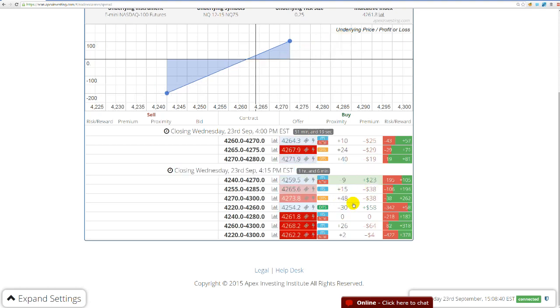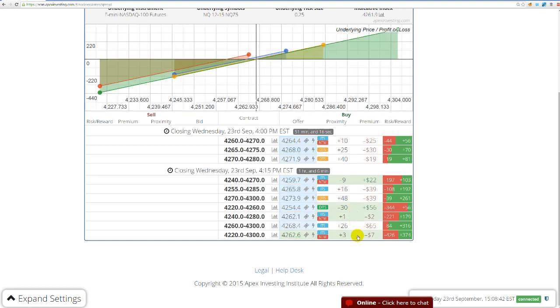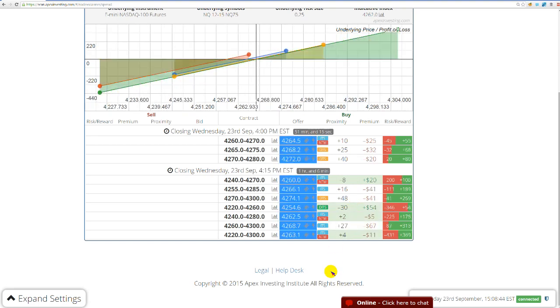Okay? So like all these are a choice right there. Premium doesn't cost more than 20 or premium is positive. And if it's positive, I'm not really that worried about it. But if you really want to trade directional, you want to trade as close to the center of that puppy as you can get.